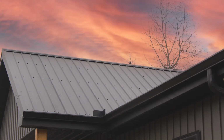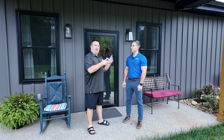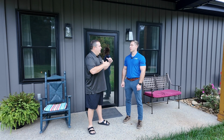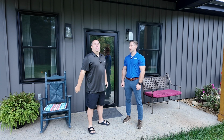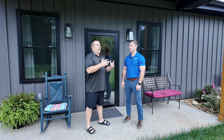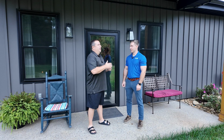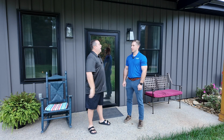One thing that I've learned on the textured: my father, we didn't do textured on his, and when we had the snow last year, that textured actually kept the snow from just flying off of the roof at all times, so it let it melt like it's supposed to. So I would say, doing it again, I would probably want to do a textured roof. That gives you an understanding of how textured can help if you're in a snow area. If you don't want the textured look, just know it didn't cause any damage.